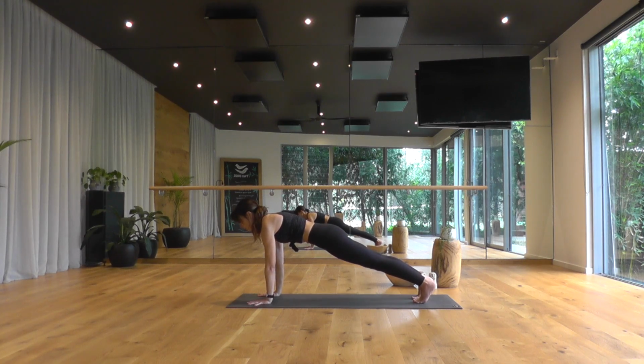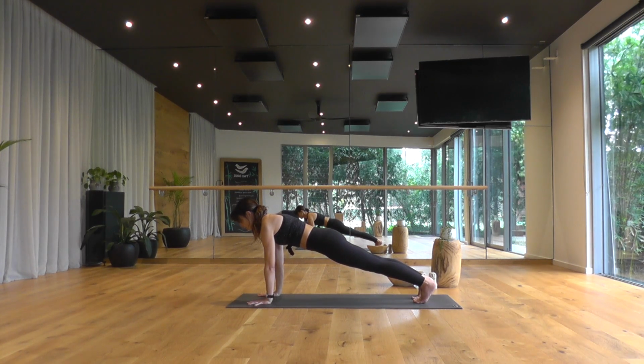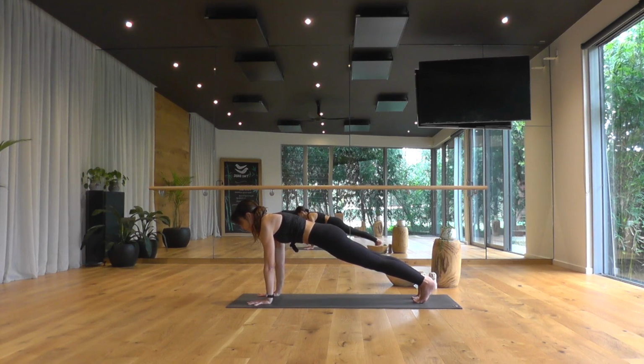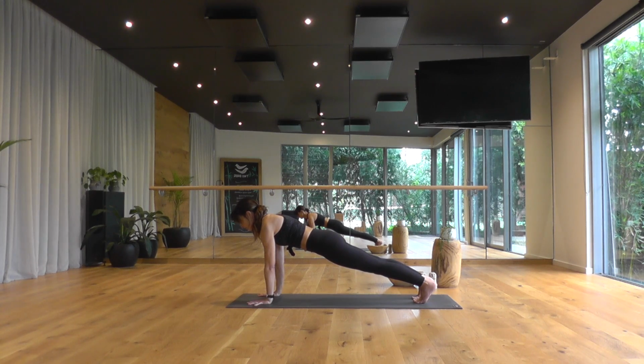Pause here, staying on the balls of your toes. Engage your thighs, your low belly, drawing your front ribs in. And then round a little into your upper back. Make as much space between the floor and your chest, pushing into the hands, spreading all your fingers. Take a deep breath in.